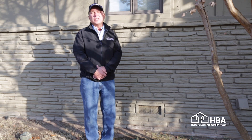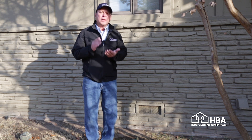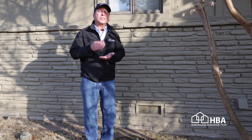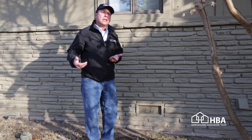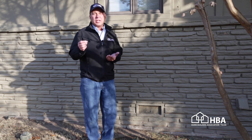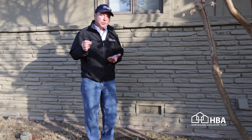The second tip pertains to houses built on crawl spaces. You have two types of foundations: a slab foundation where there's no space underneath the house, and crawl space foundations. With every crawl space foundation you have crawl space vents, and it's absolutely critical to close the vents in the winter. That keeps the cold freezing air from circulating underneath your house, protecting your plumbing from freezing temperatures and potential bursting.